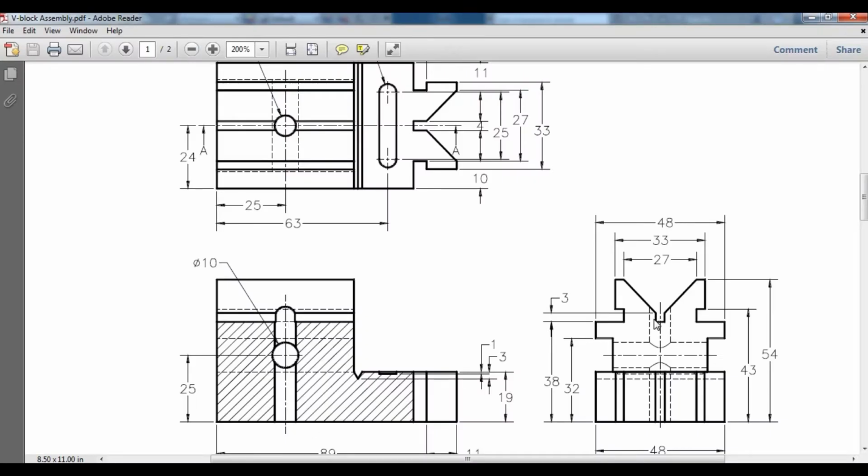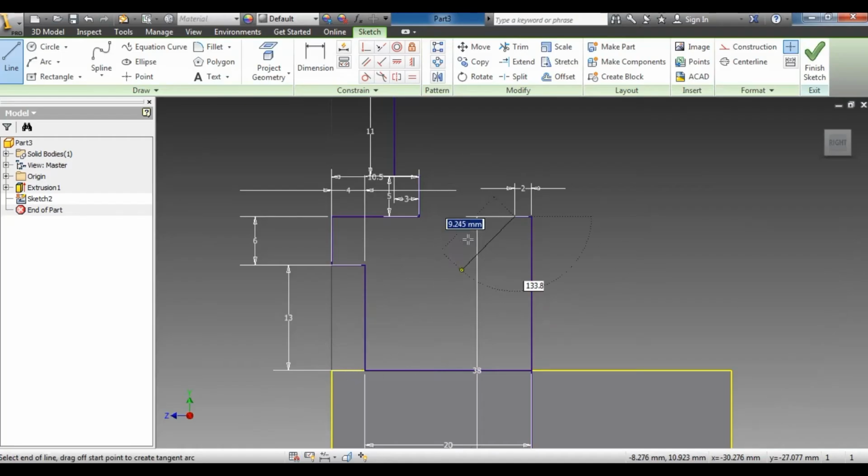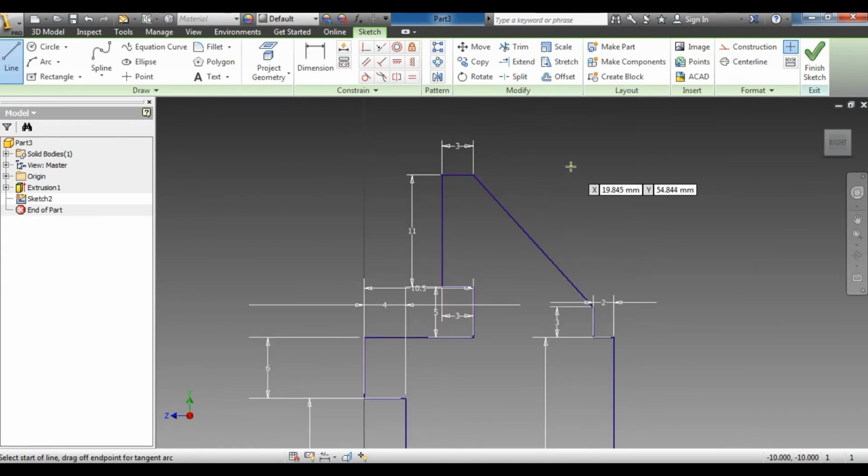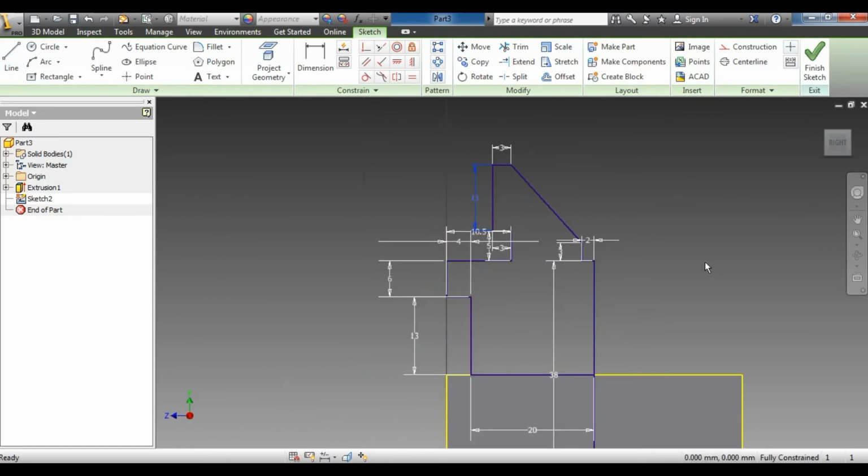Next the 3 mm is given. Okay, you can see over here the 3 mm is given, and close it.